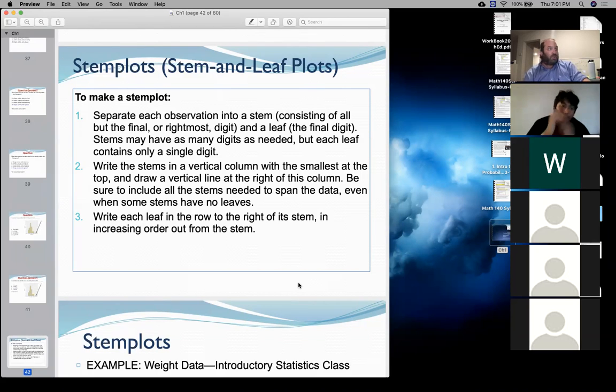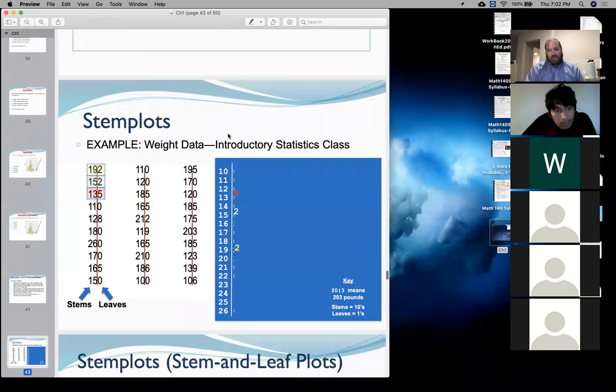Okay, so let's move on now to the other method of displaying quantitative variables, not categorical. We had 2 for categorical, now we're going to have 2 for quantitative. And the second one is called a stem plot or a stem and leaf plot. To be honest, I tried explaining this to my last class and it was very confusing. But when we actually looked at the example, everything made sense. So let's just go to the example.